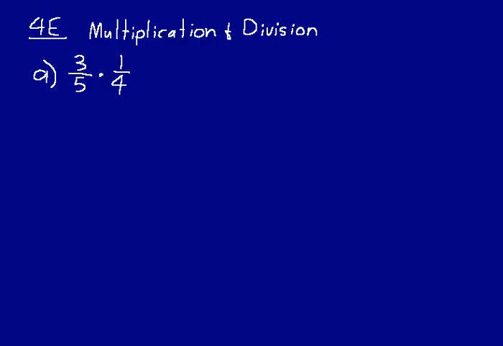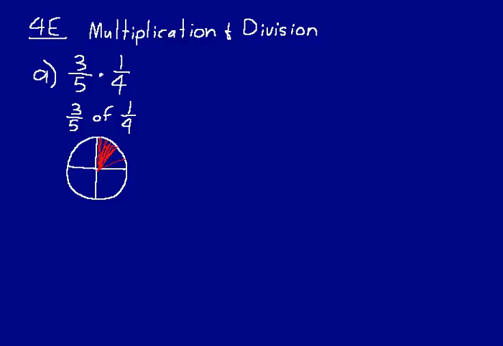Now, let's just think about what that means there. It means 3/5 of 1/4. So just to use a picture to understand what multiplication of fractions means, let's just take a circle, split it into fourths, and let's just think of one of those sections and think of 3/5 of one of those 1/4 sections. So we can split this into 5 sections like that and just shade in 3 of them.